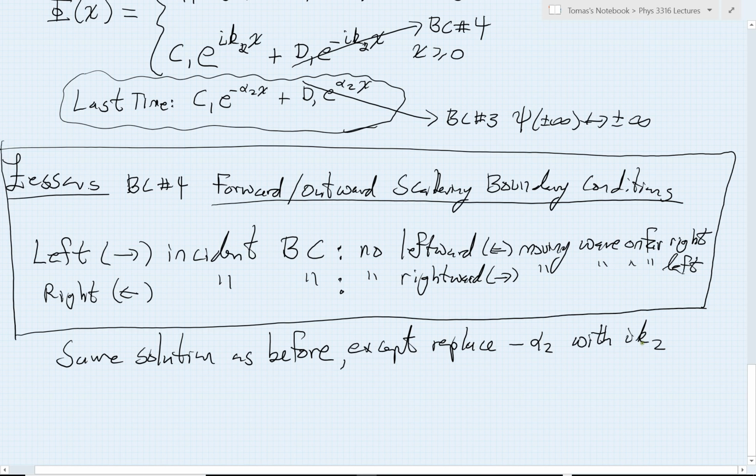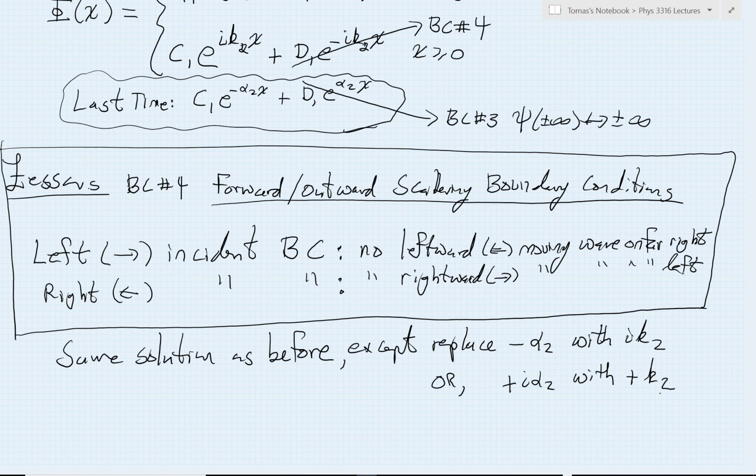Now, it turns out, actually, we can tidy this up a little bit. There's a more compact way of writing this. Notice I could just multiply both sides of this by i, so I'd be replacing minus i alpha 2, or, I'm just saying the same thing. I could replace minus i alpha 2 with i times ik2, but i times ik2, two i's gives me a minus k2. And, well, then that's the same thing, of course. I've got a minus sign on both sides. So everywhere where I see an i alpha 2, I can just replace it with a plus k2 and immediately write down my solution.